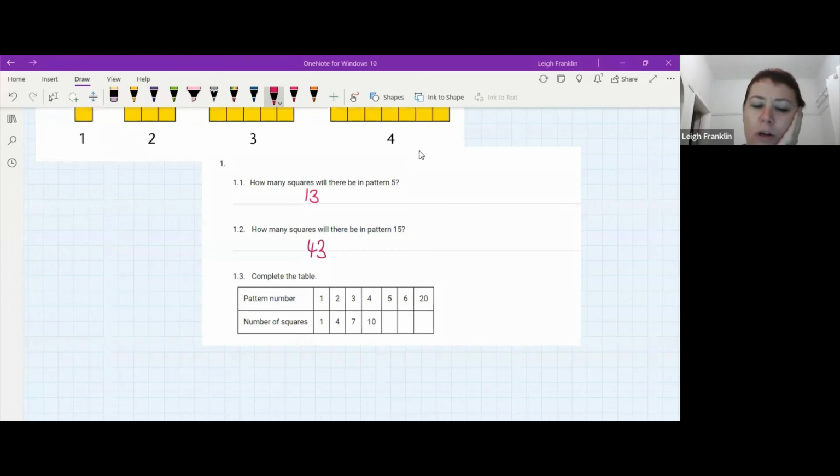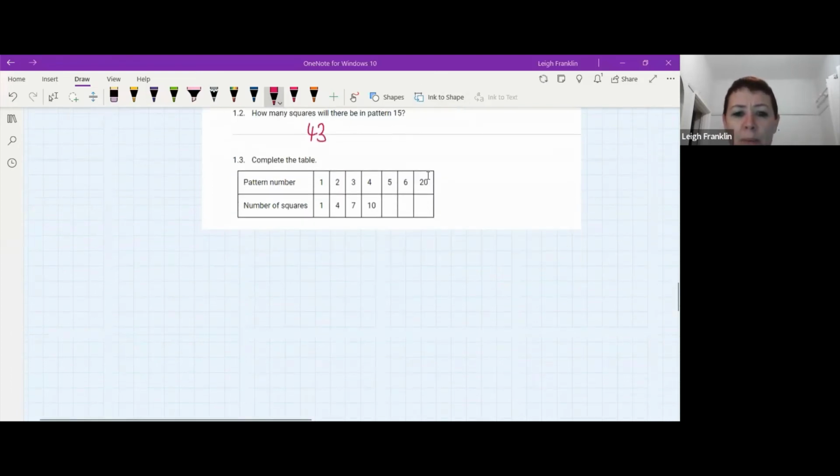Oh, okay. So really, how would we work out how many squares there are in pattern number 15 without having to go all the way down there? Well, the idea is that we need to figure out what the rule is, and that was what we were doing last lesson. Okay, absolutely, Mbali. How did we get this answer? So Mbali, do you remember our last lesson where we were talking about making the nth term for a pattern? Okay, do you remember us saying that the first thing that we do is we work out what the constant difference is, and then that number becomes our multiplier.